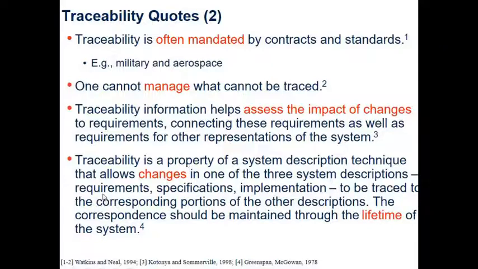Traceability is a property of a system description technique that allows changes in one of the three systems descriptions, the requirements, the specification, or the implementation, to be traced to the corresponding portions of other descriptions. So you are able to trace back from requirements to the specification to the implementation and backwards. The correspondence should be maintained through the lifetime of the system.